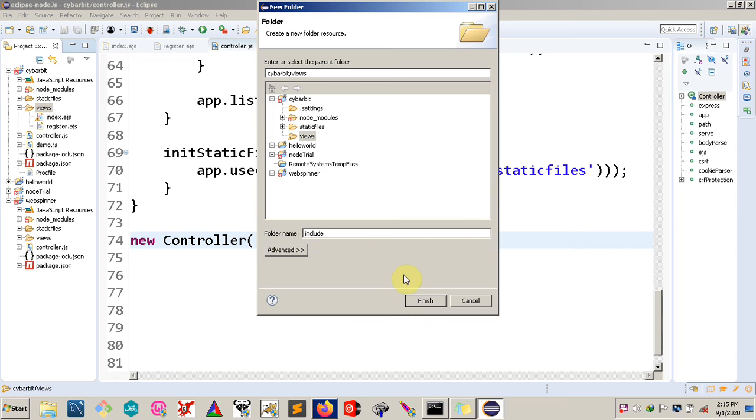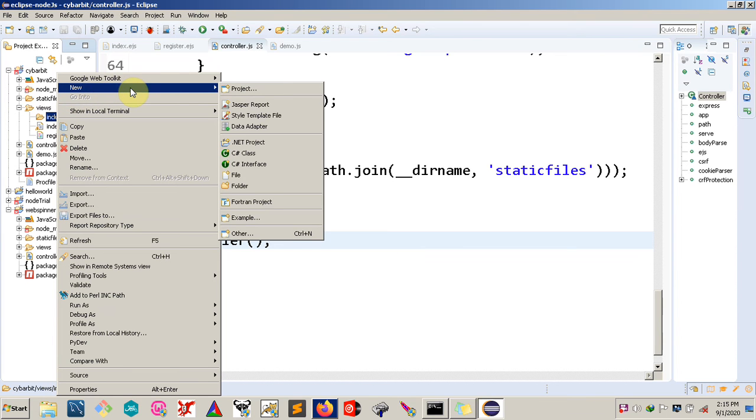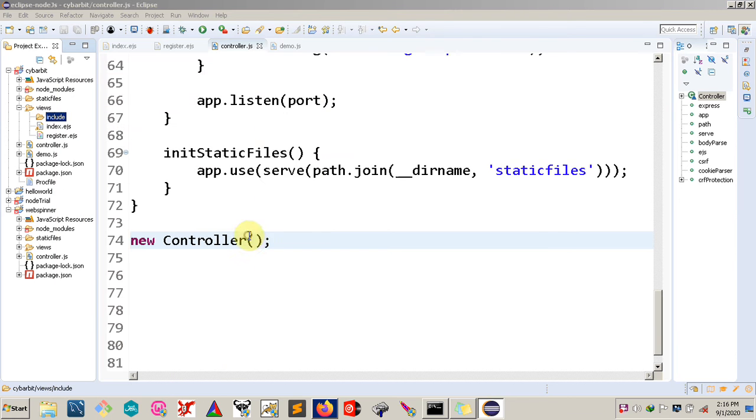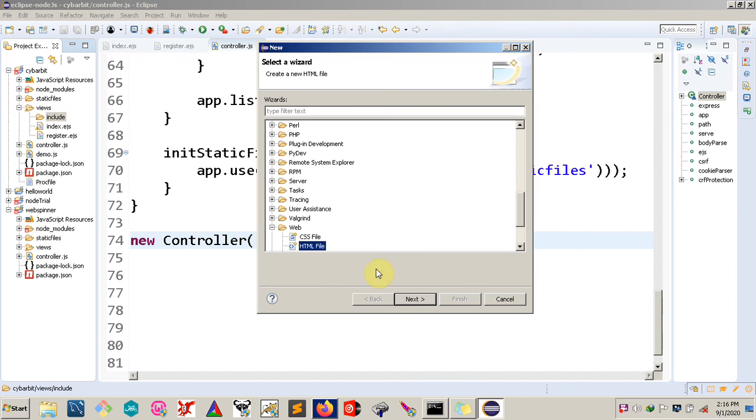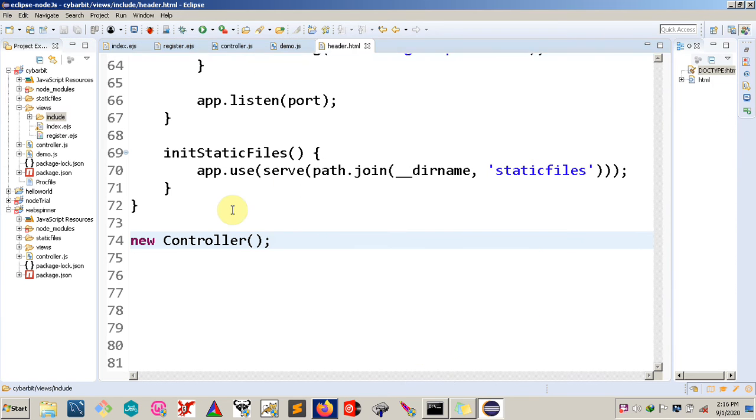Just say include and finish, and inside the include I'm going to create an EJS file. So I'm going to other, click on this HTML file, go to next, and call this header, go to next and then finish.